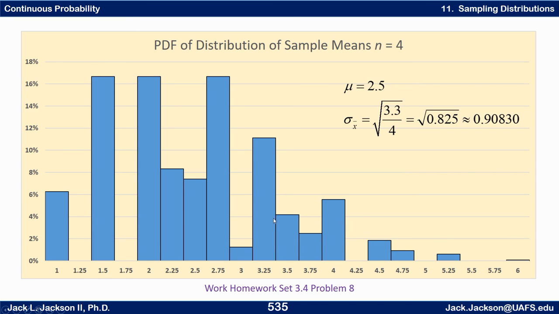But if we were to continue this process, eventually this distribution would start to look more and more like a normal distribution, which is really what's called the central limit theorem, with more work on that as the topic of our next video.